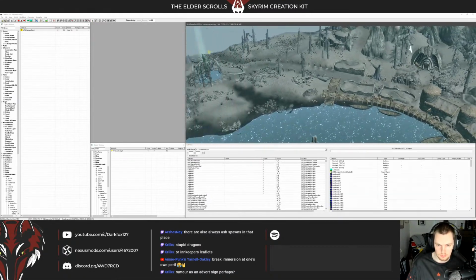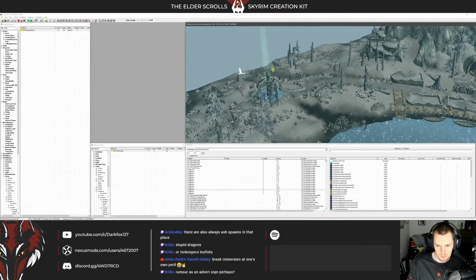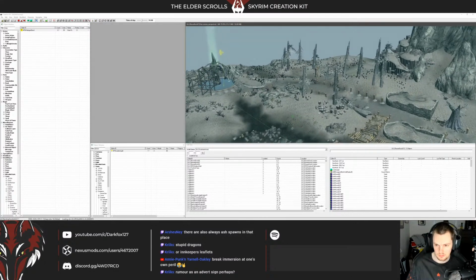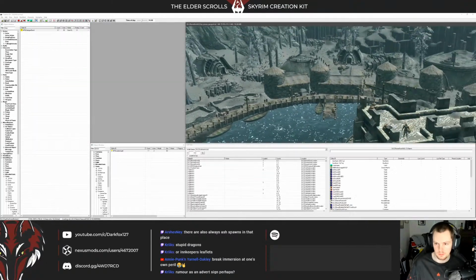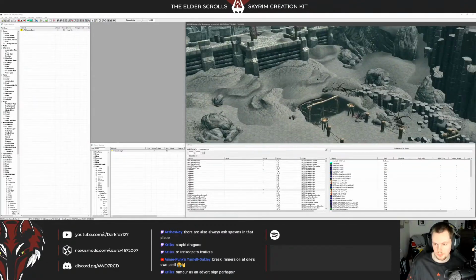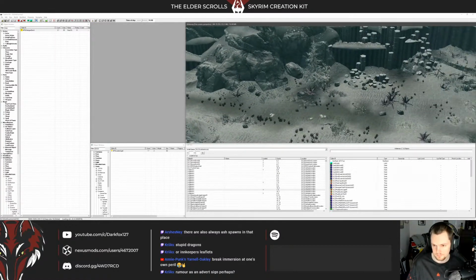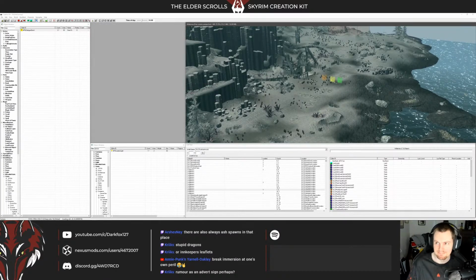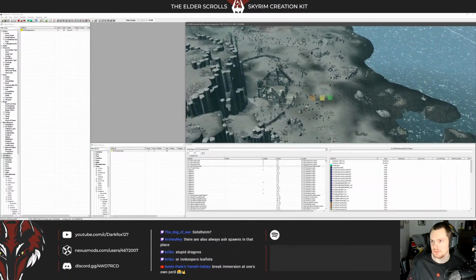Because all this is going to be edited by Raven Rock mods and whatnot. Too close to this thing doesn't seem to make a lot of sense. I mean, he could sit over here, but again, mods are going to edit this area. So I need to find a spot that these guys can live, really. I don't actually know Solstheim. I've not played it. A sin, I know. I plan on it.